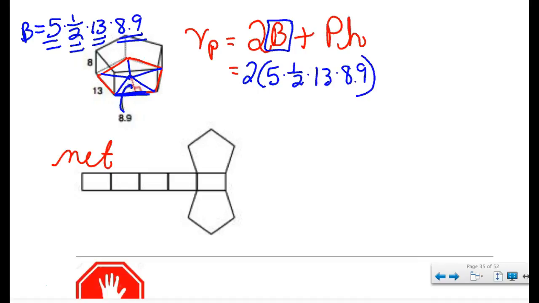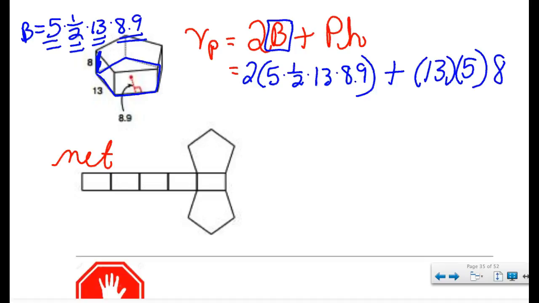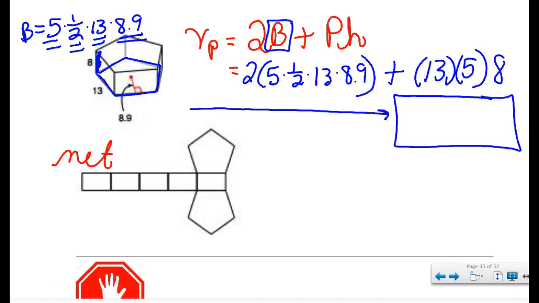You can just do that all in one big swoop on the calculator, which I'm not going to do. I'm going to make you do that. The perimeter of the base, let's go erase this for a second, will be this plus this plus this plus this plus this. They're all 13, and I have 5 of them. I could do 13 plus 13 plus 13 plus 13 plus 13, but why not just do 13 times 5? Times the height of the prism, which is the distance between the bases, which is 8. Then you run that whole thing through your calculator, and out pops the surface area.